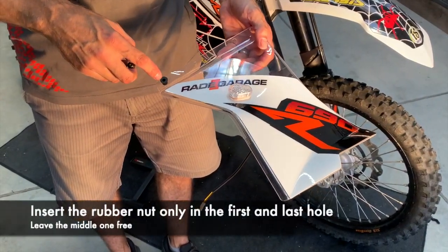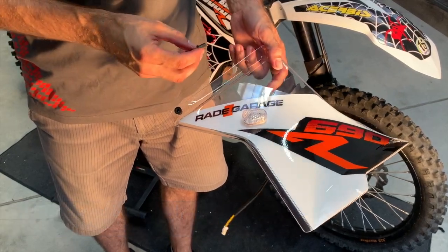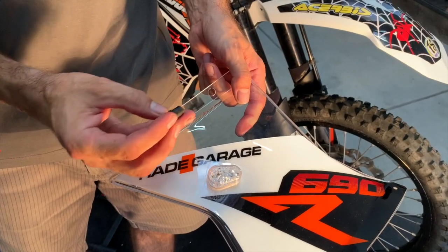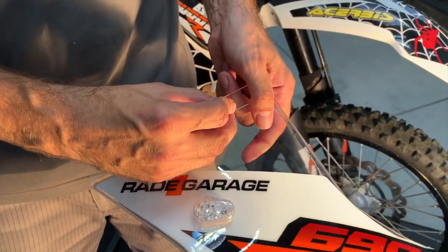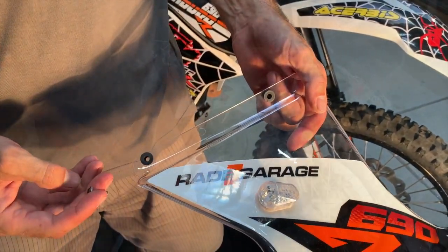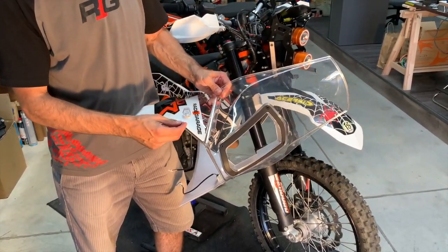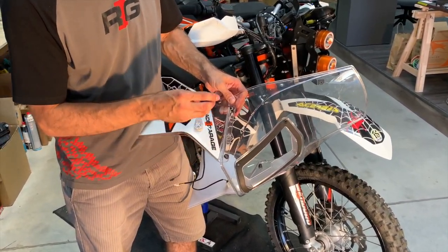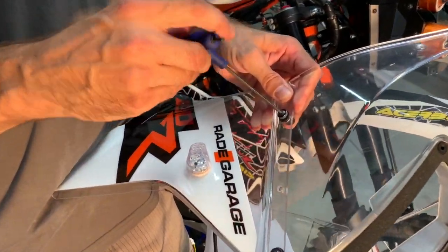Now we will insert the rubber nuts in the first and in the last hole. They are a little bit bigger. You push it through. The good tip is, because it's very tight, you insert the bolt inside and it's easier to push through, and then you take out the bolt. At this stage you mount the side panels together with the windshield. And again, it's the first and the last position you mount together.